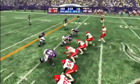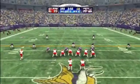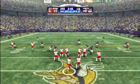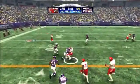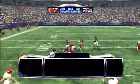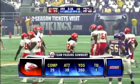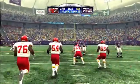The Chiefs come out in the shotgun. There are 3 receivers wide. Back to pass. Dumps it out left. Brought down at the 35. Bo picks up 7 yards and a fresh set of downs with that reception. Uh-oh, look out. This quarterback's getting hot. He hasn't missed yet on this drive.